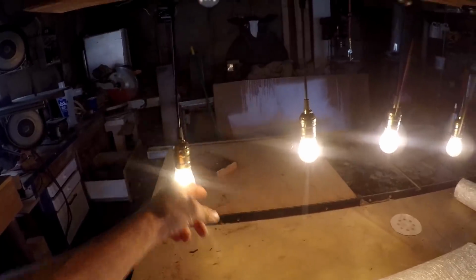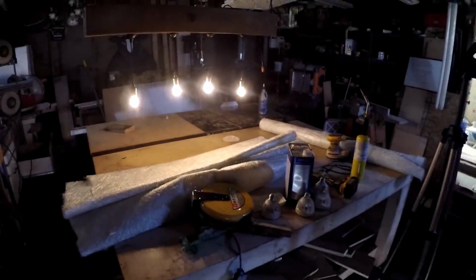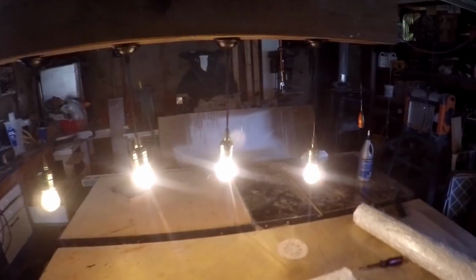So that's kind of cool looking. You can get these in different wattages too, because it's not all that bright in here with just those 4. But just another option if you're making your own custom hanging light fixture pendant thing.